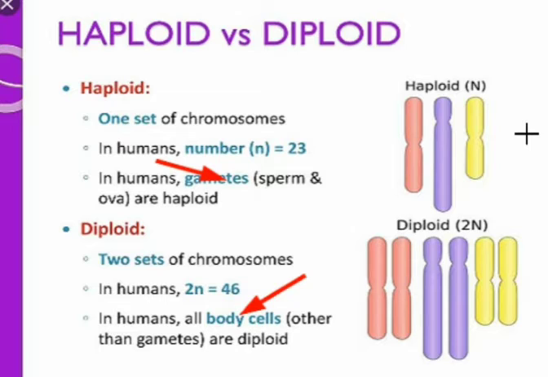Actually, this whole story of meiosis and mitosis, the story of diploid and haploid, will be repeated. Please, first of all, clear your concept about haploid, diploid, somatic, germ cells, somatic, gametes. So first of all, gametes are the sperm and ova. Sperm is from the male, and ova are the reproductive cells of the female. Gametes are also known as germ cells. If you see germ cell written somewhere, it means they are talking about gametes.